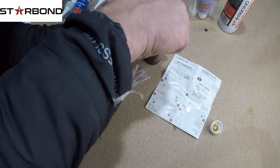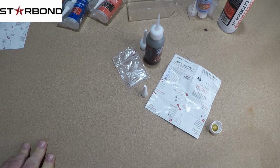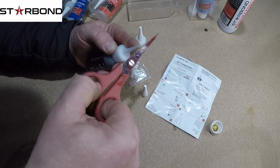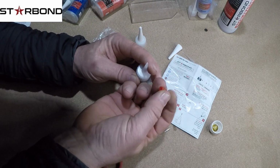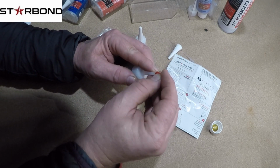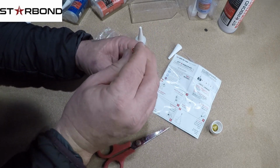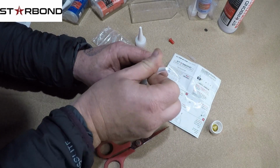So what we do is we take off that cap, and then we just nip. I mean, these are very thin anyway. So we'll nip the top off there, and we'll get our red clog free cap. In there's a little pin that you pop in there, and, sorry, I haven't got my glasses on, and there you go. So that's a clog free cap put on there. You can actually just pop that back on there as well. I think it'll probably do the same, won't it?